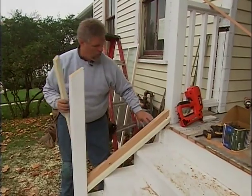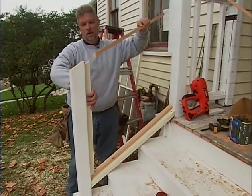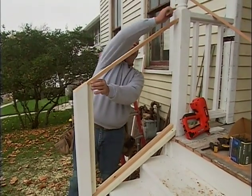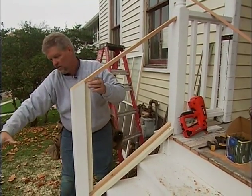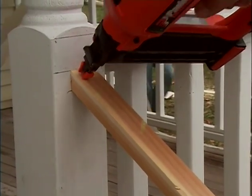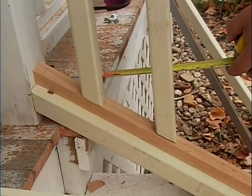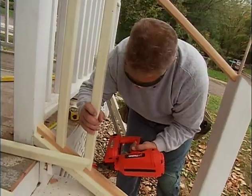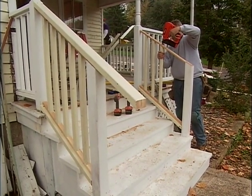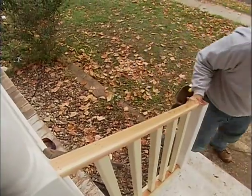We have our bottom rail, our fillet, top and bottom, so we have a spindle in between. A piece goes underneath the 2x4, and that 2x4 matches the points and just goes sailing across the top of the post, and that's about it. Spacing, we have to hit the new code, so spacing has to be 4 inches and under. I ended up being right around 3.5, 3 7/16, just to make the spacing work. And he adds this 4-inch space between the spindles and the 6-inch space underneath the bottom rail. Now we're going to finish it up with our top cap.